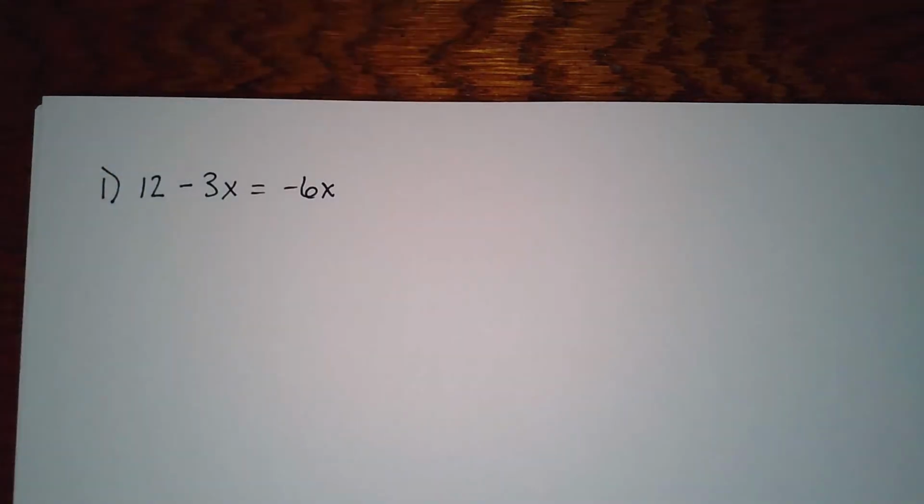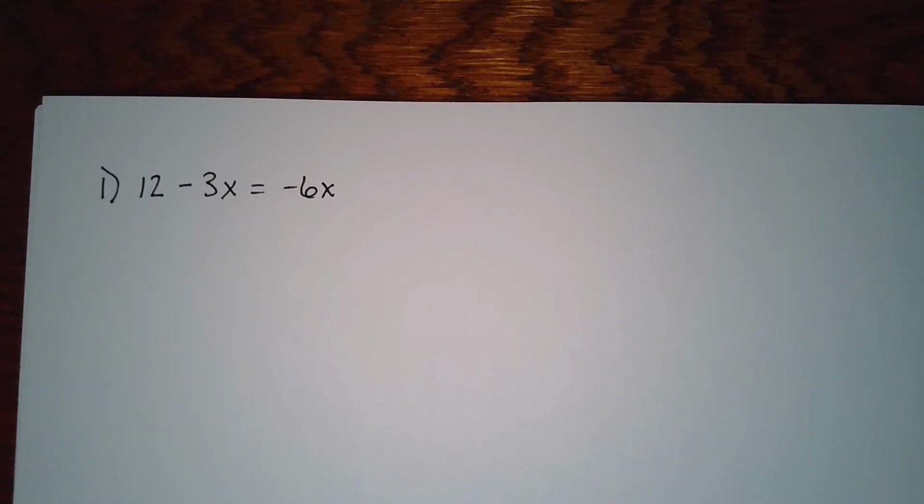So in other words, I need to isolate the variable, which means I have to get the variables put together. So if you look at example 1 here, we have 12 minus 3x equals negative 6x. Once again, we need to be careful with signs, but we're going to treat this a lot like what we did on the previous two sections. So we have nothing that we can combine on each side individually. So in other words, the left side is as simplified as you can get, the right side is as simplified as it gets. However, we do have x's on both sides.